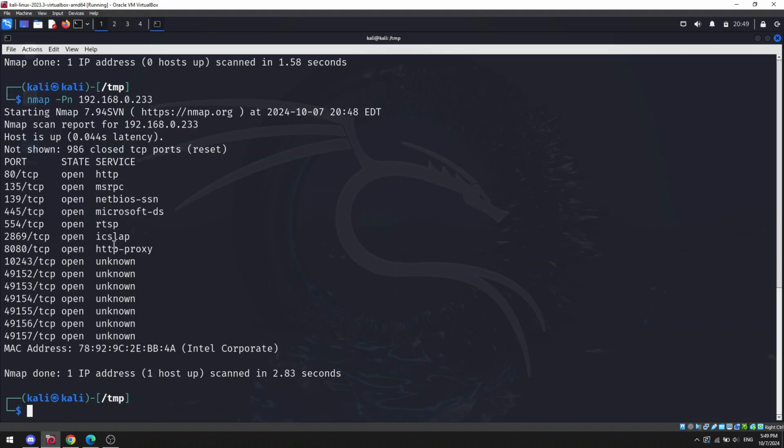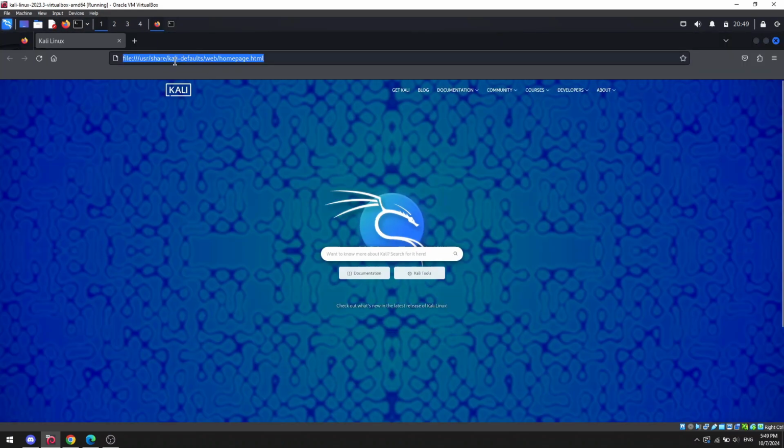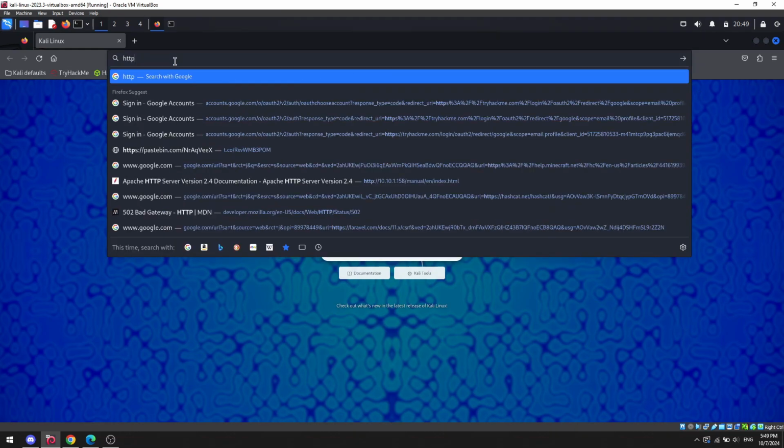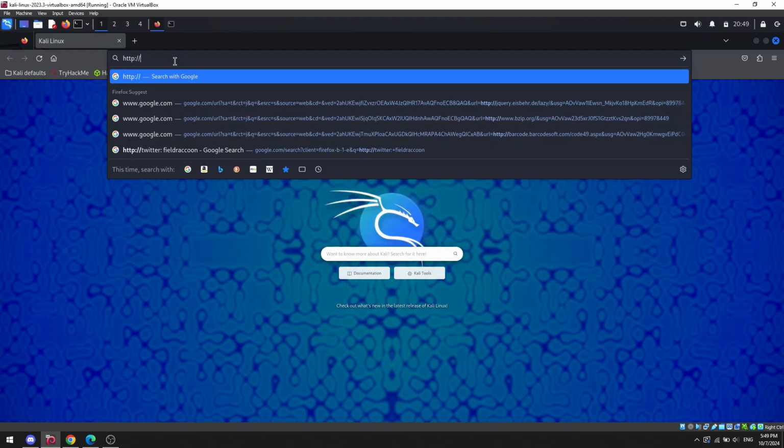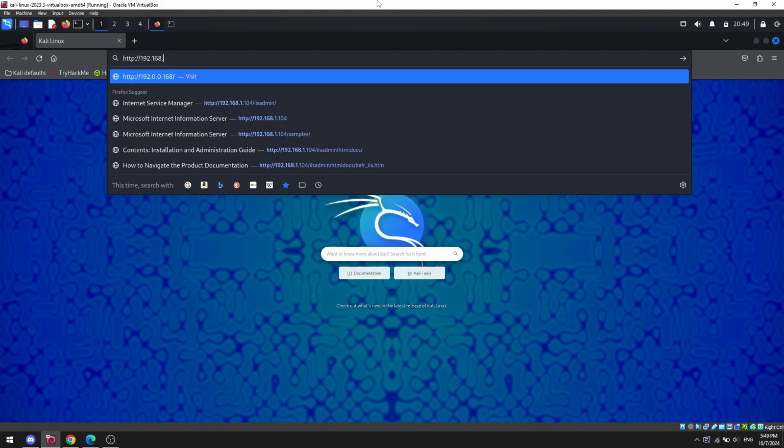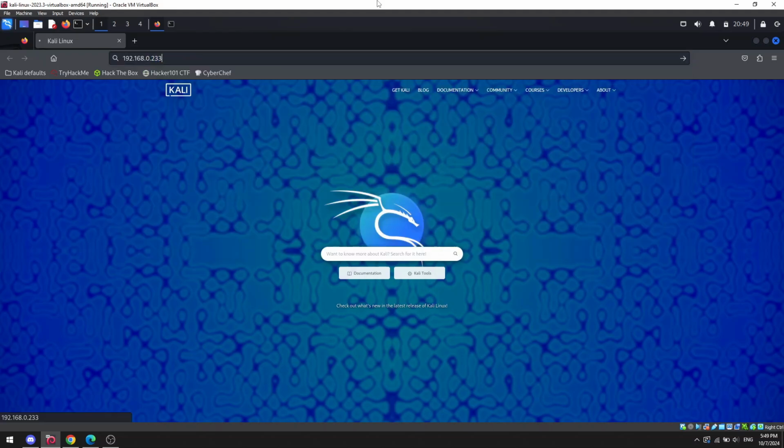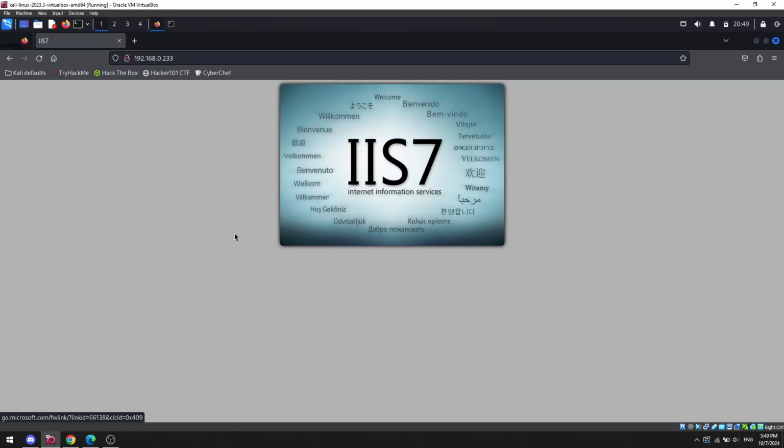Okay, but this is the important one I wanted to talk about, which was port 80. I talked about last time where if you see this port 80 open, you can basically just type in that address into your browser. So I can literally go to that website by just doing http:// and then I can do that IP address like so, 0.233. And if I do that, it brings me to Microsoft Internet Information Services. And the reason why is because Microsoft makes me have to run this internet services thing so then I can host my website.